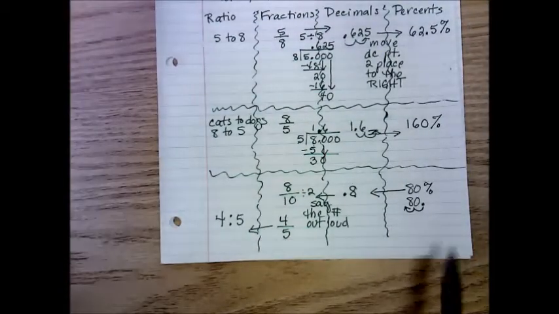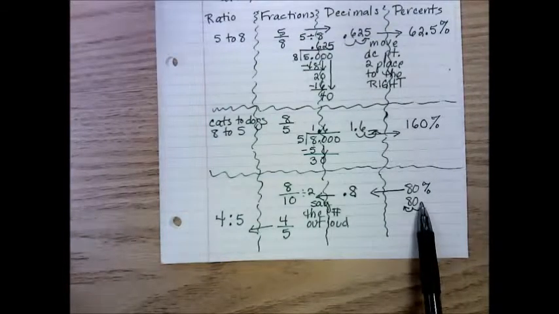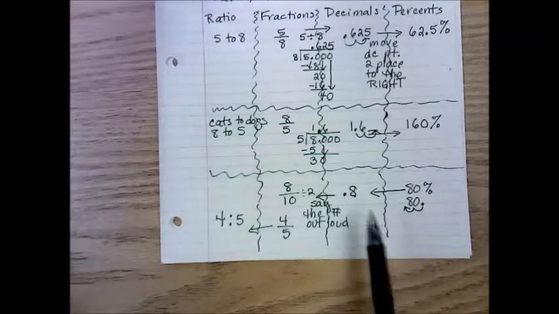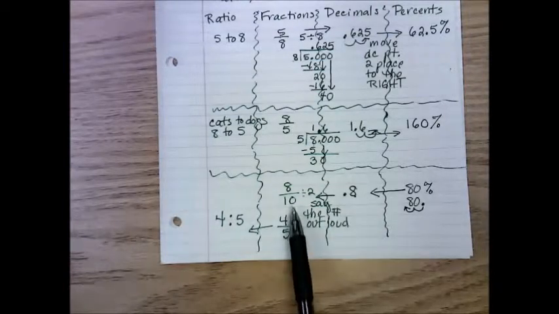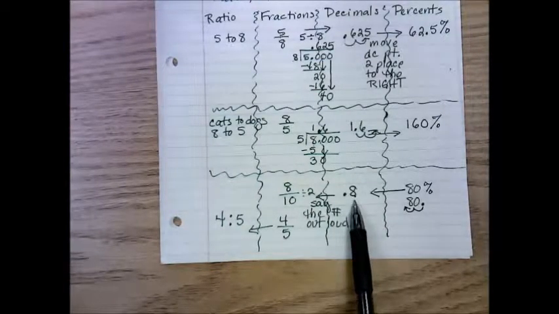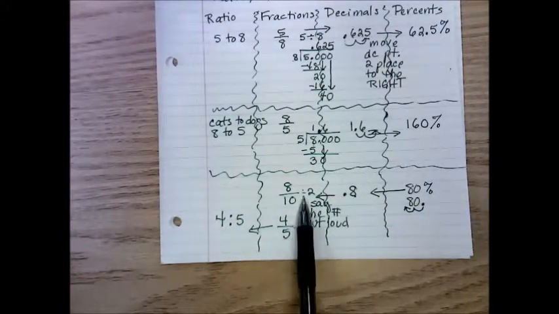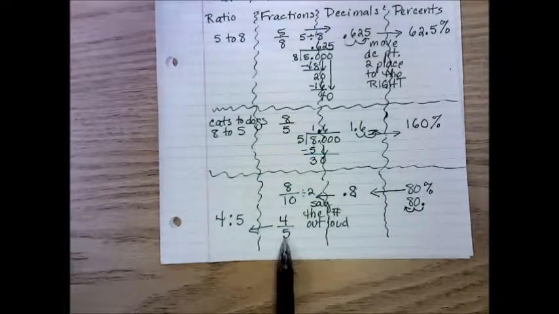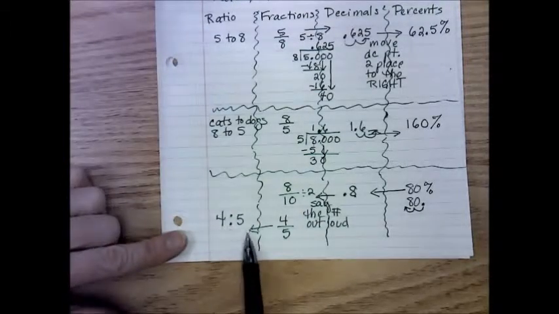that would be 4/5. So if we're changing from a percent to a decimal, we move the decimal point 2 places to the left. That would give us 0.8. To change 0.8 to a fraction, just say the number out loud. This is 8/10. We're going to reduce that fraction to 4/5, and then we're going to change that to a ratio 4/5. Pretty easy. You guys are doing great.